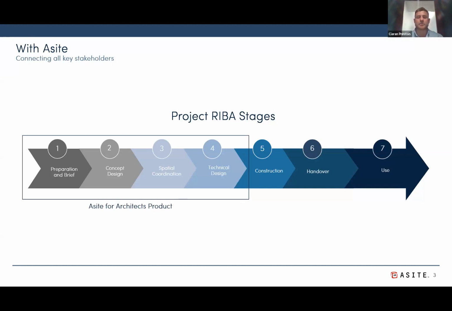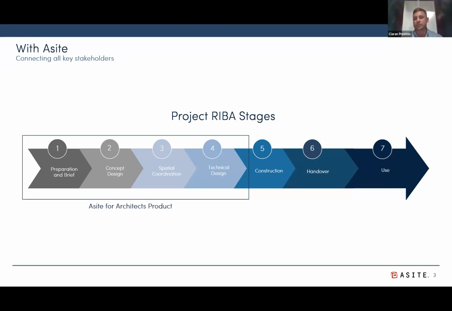So Asite put our heads together and we said, what can we actually do to solve this problem? Let's provide the Asite platform at a reduced cost, because often architects won't procure it because they're extremely expensive. So then they can use it as a repository for all their information, to store all their 2D files and all their models, but also in the situations where clients don't provide a CDE and where you will come to us and say, can you provide a CDE in this project? It will also be available for that option too. So the idea is that it supports RIBA stages 1 through to 4. And then when you get to RIBA stage 5, you then have the option to push the information into another CDE, or if the client asks you to provide a CDE, you can then use that going forward.